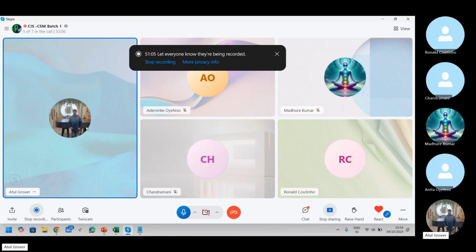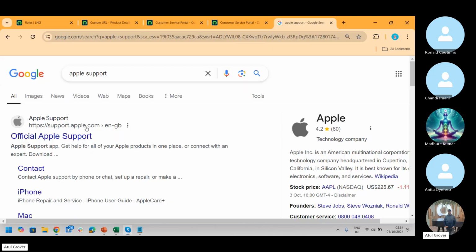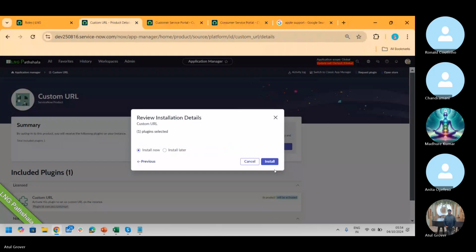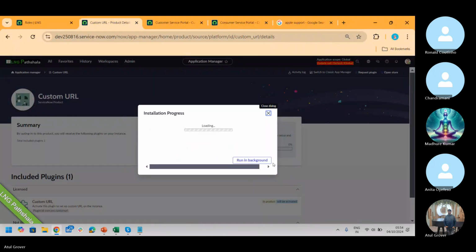No company wants to showcase what technology they're using to the customer, the consumer. You will see, wow, it's a good app. Open it, map is there, you can put the location, it's done. But this was done in ServiceNow only. And you have to do a little bit of specific configuration before creating these custom URLs.